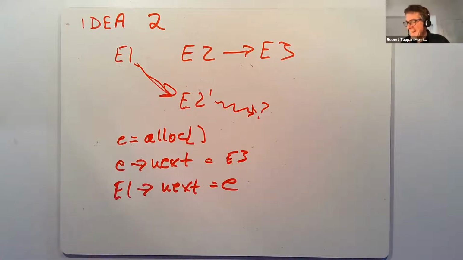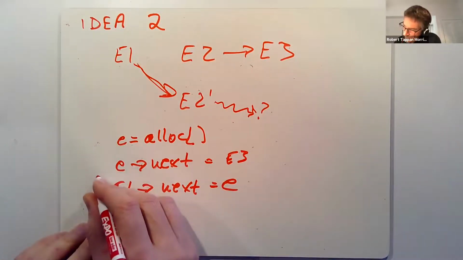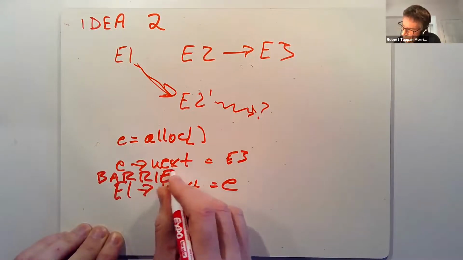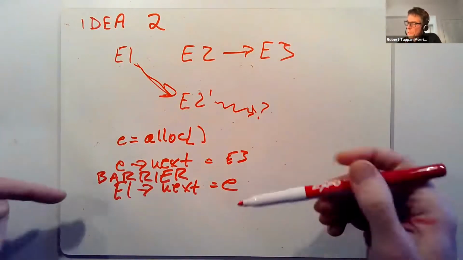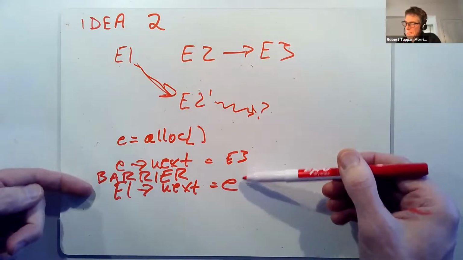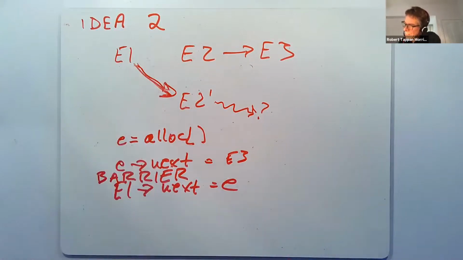So the second idea is that both readers and writers have to use memory barriers. Even though we're not locking, or really because we're not locking, the writers and the readers have to use a barrier. And for writers, the place the barrier has to go is before the committing write. So we need a barrier here that tells the hardware and the compiler, look, all the writes before this barrier, please finish them before doing any writes after the barrier, so that E2 is fully initialized before we set E1 to point to it.